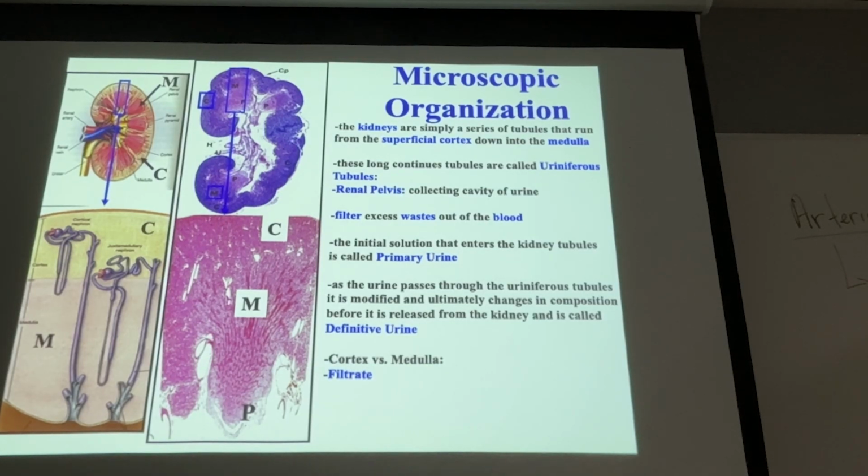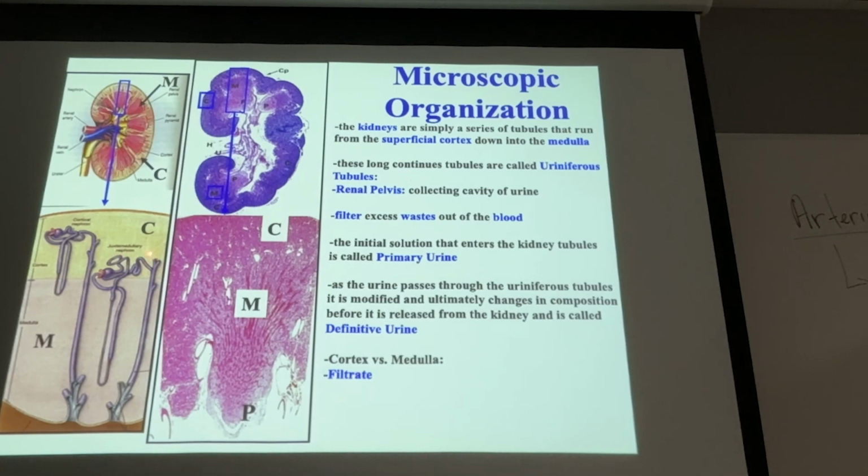Now what I want you to notice with mammals, you have two types of these tubes. These tubes are called nephrons. You have a cortical nephron, and you have juxtamedullary nephrons. Good names. Cortical means most of that nephron is in the cortex. Can you see that? It's short, and most of it is high in the cortex. You might get a little bit of the loop that actually dives into the most superficial part of the medulla before it comes back up. But they all drain, as you can see here, down into the papilla.